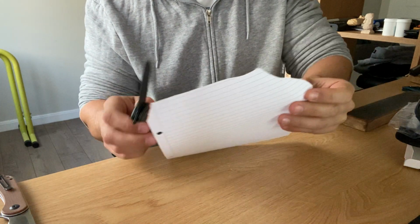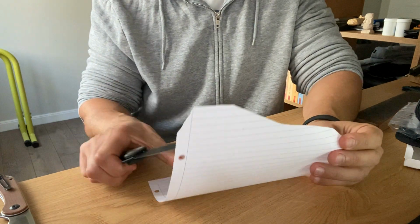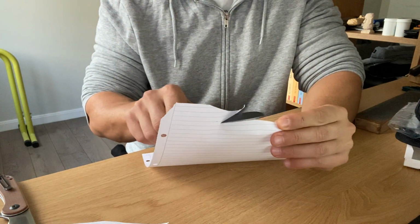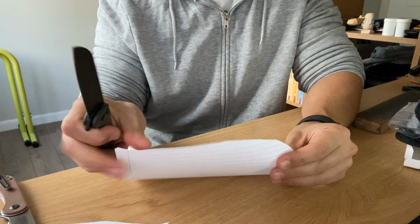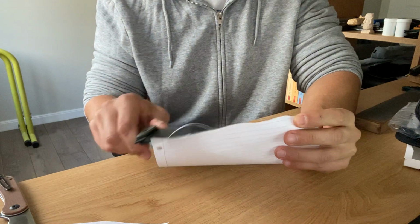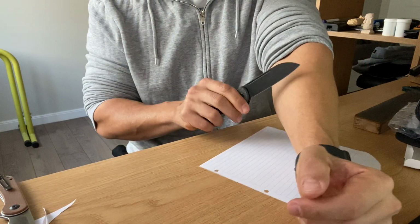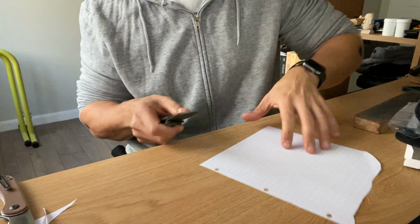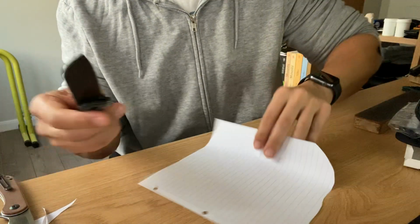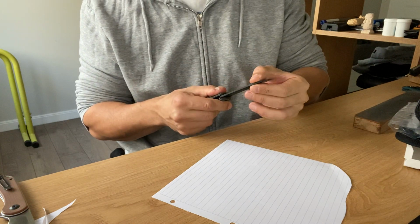And yes, we did improve the edge. It's still not as good as an edge I would put on it, but stropping improved it considerably. I should have tried to shave with it first. See if it shaves. Now this one does shave. So just after a bit of stropping, yeah, the edge, you maybe see the hairs. It takes off hairs. The nice thing about this is this very, very thin grind.